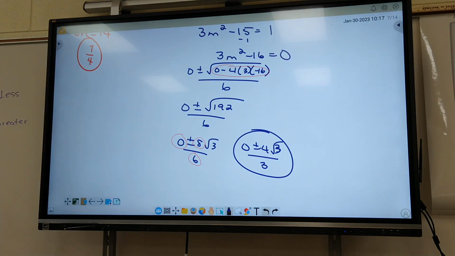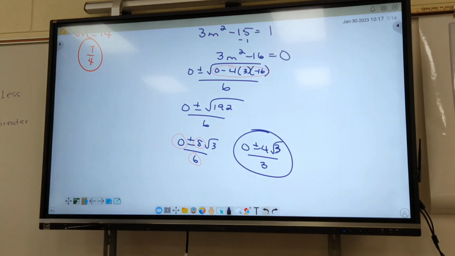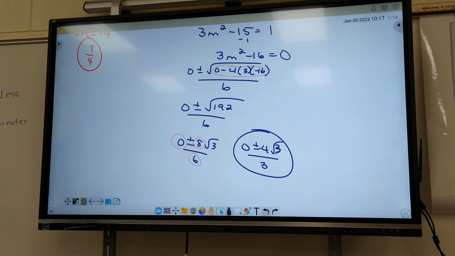That's a better answer than just move the 15 over and divide by 3. Either way, Harlan, let's see. I'm sure it's the same answer. I got 2.3 doing it the way you're talking about this morning. So it would be 4 root 3 over 3. It gave me 2.3. Yeah, same answer. So doing it the way you're talking about, you'll just get a decimal. But I think we're used to doing it with the quadratic formula. So, all right, which one was that? 16?